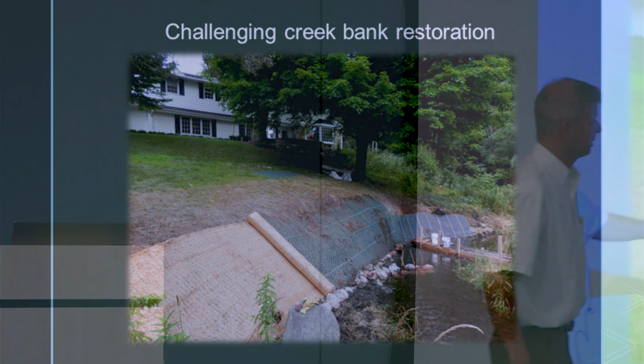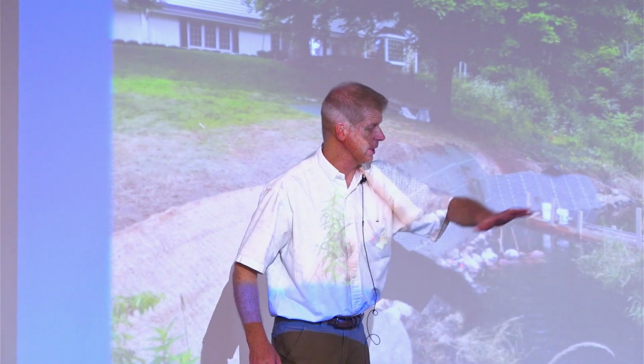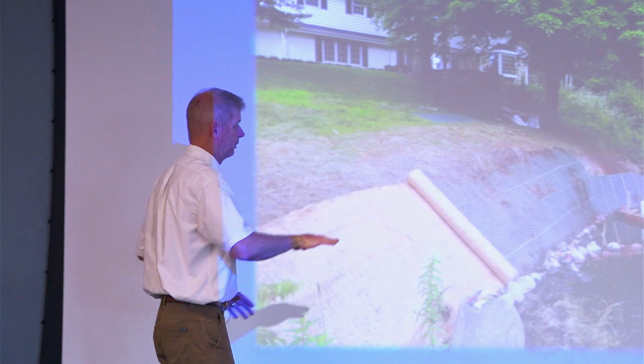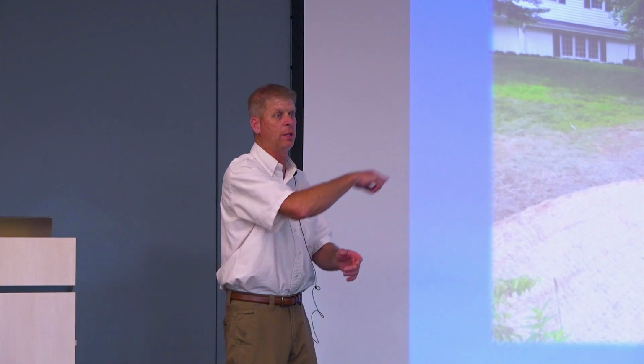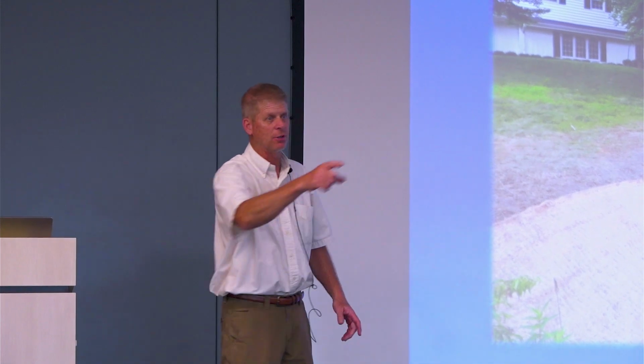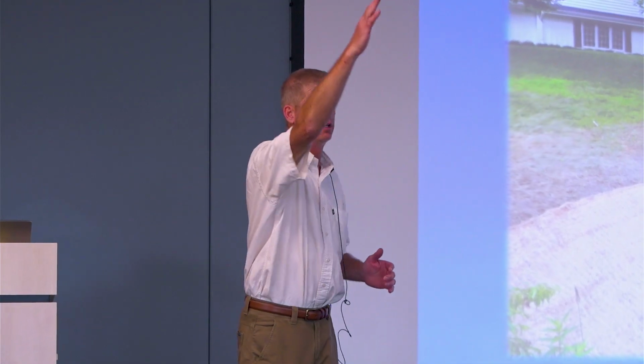You can't see in this picture, but there's a fairly large floodplain out here, and you can see where this is slowly, and that's what rivers and creeks do, right? They slowly make bigger and bigger meanders, and then eventually they will cut through and straighten themselves out for a while. It's how they move sedimentation around. It's deposition and movement. So if you look at a natural stream, they're always real windy. And then we come along as humans and make them straight, and then they create other problems.